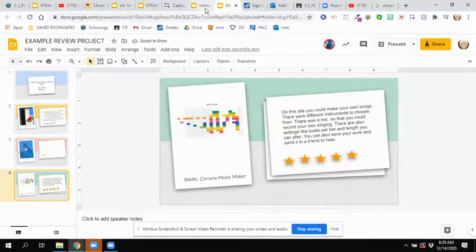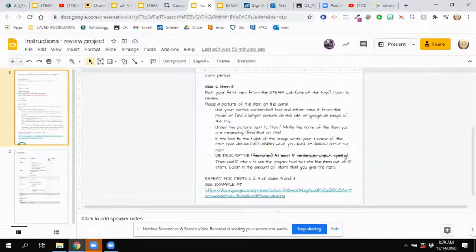The next thing I need to do according to the instructions, once I have a picture, is make a review. If you have ever looked at a movie review or a restaurant review, you have read starred reviews in Amazon or about a movie or a game you might play. We're writing reviews about a project, about the items in the lab. So you're going to write 5 sentences that are descriptive, as if somebody had never used that site before, to tell them all about the features of that site.